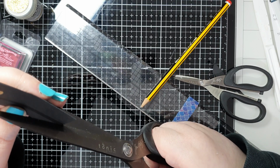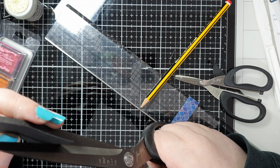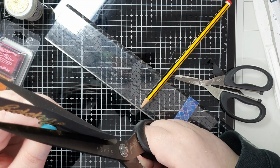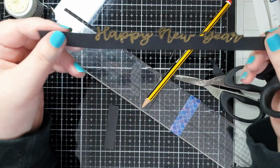So whilst I'm doing all of this, I've got my fireworks off to the side drying, because I want to add some more, but I need those ones to dry before I can place the stencil back on, otherwise I'm just going to end up with a big smudgy mess.